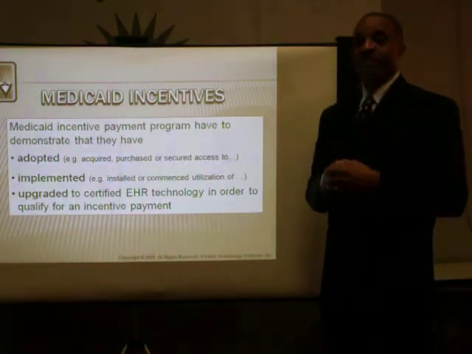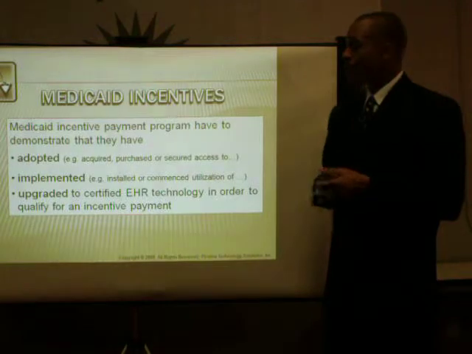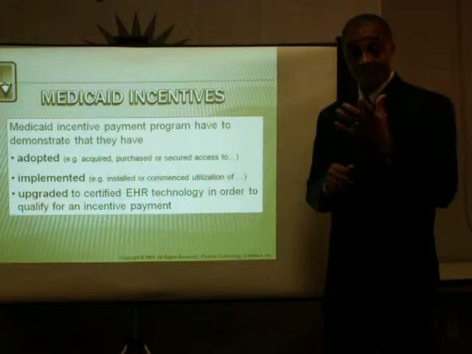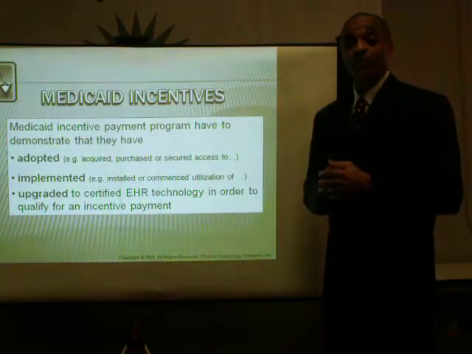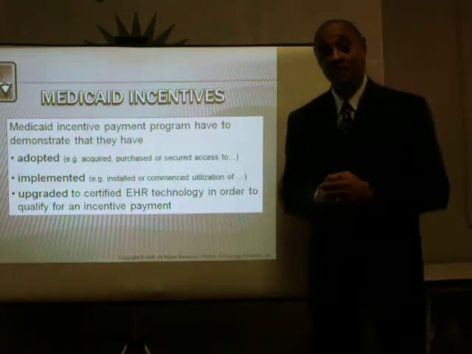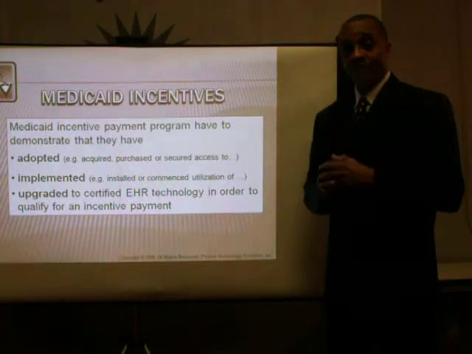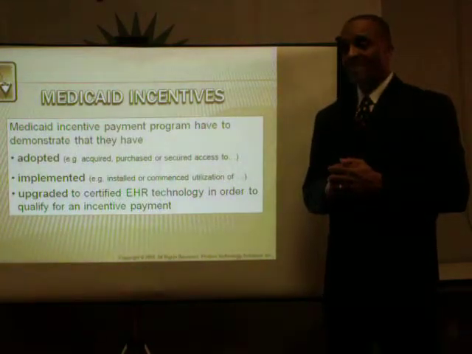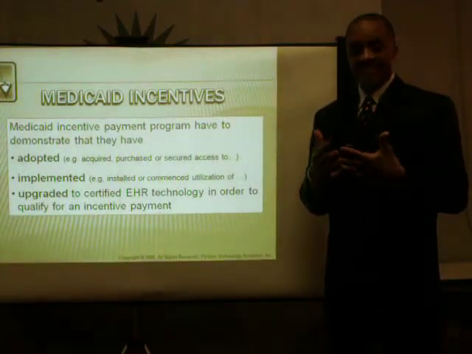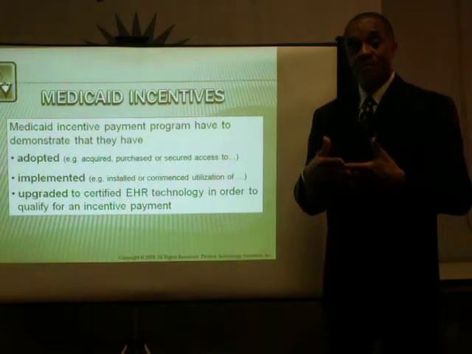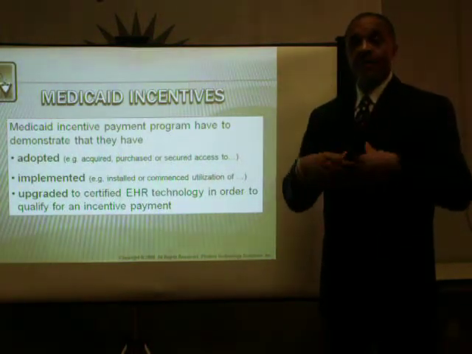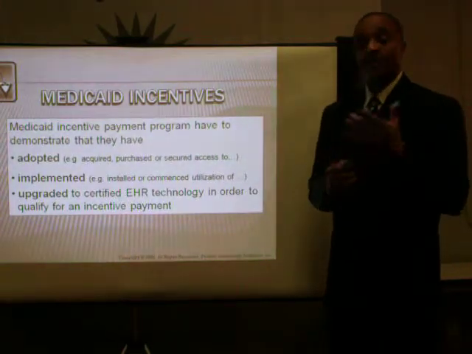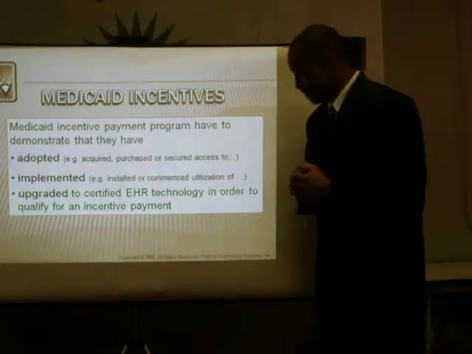For the second year, you have to use it for 90 days, and the third and fourth year for the complete year. But it is really simple to participate in this program. All you have to do as a provider is adopt or purchase a certified electronic health record solution, and you qualify. To qualify, there are rules and regulations, and it basically states that you have to have 30% of your patient base be Medicaid patients. There are a couple other ways you can qualify, but that is pretty much the simplest way.